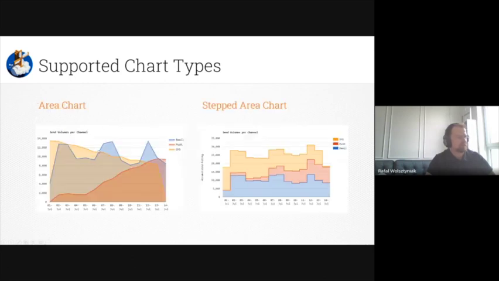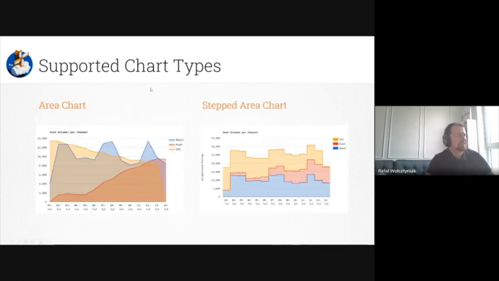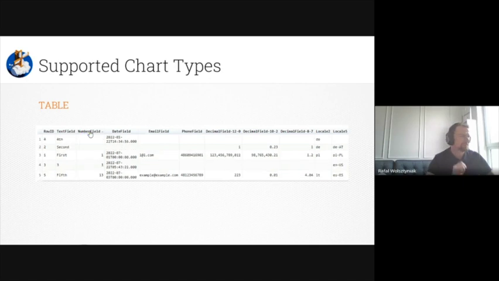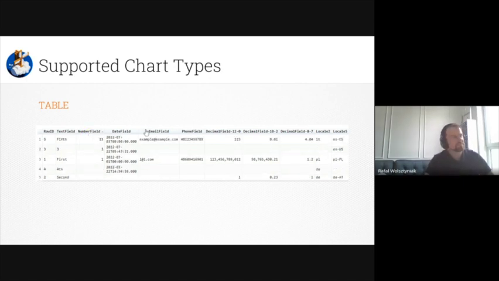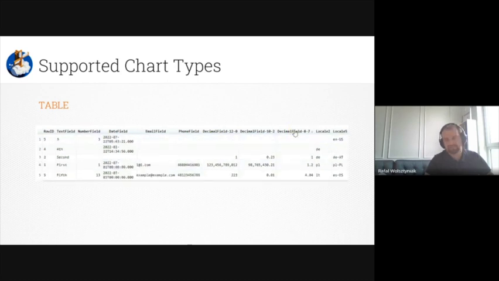Yeah, area chart also could be useful for monitoring send volumes. Stepped area chart is basically the same but stacked. If you use options available for Google Charts, you can stack bar charts and column charts as well, but just read the documentation and see what's possible there. The library is just for loading the data into that. And what I think will be most useful is just a table. So you can extract a table, and as you can see, it's sortable by default.